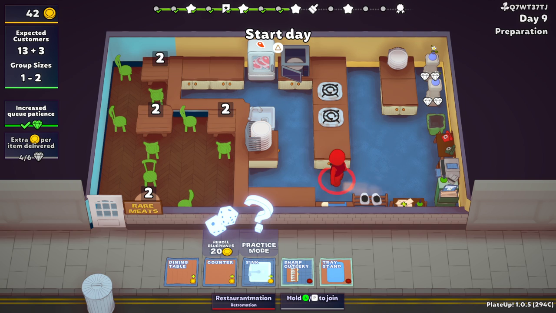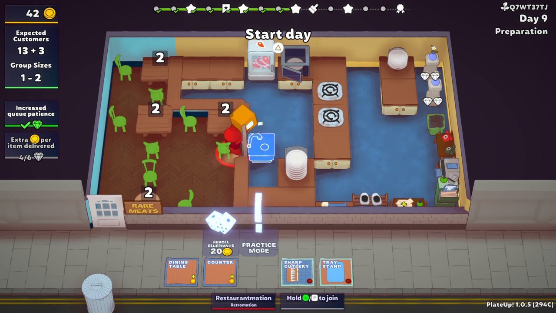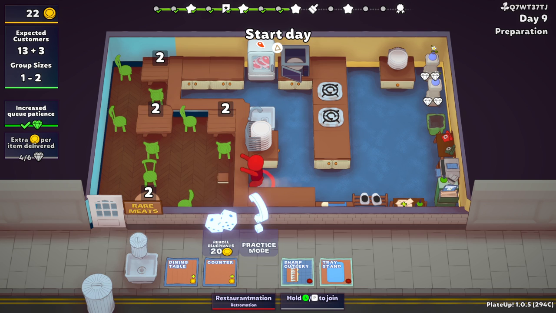There we go. So extra queue patience, extra money per delivered item. I think it might be a little bit late for that, to be frank. So we'll get the final flower, be it extra money per item delivered. I mean, I think it's probably worth it. I'm doing it. And truthfully, I don't think I need a second sink. I like to keep my backup stuff, you can see up there, obviously. Worth noting, maybe I could put some stuff right here for now. Have extra tables there. Could be handy.